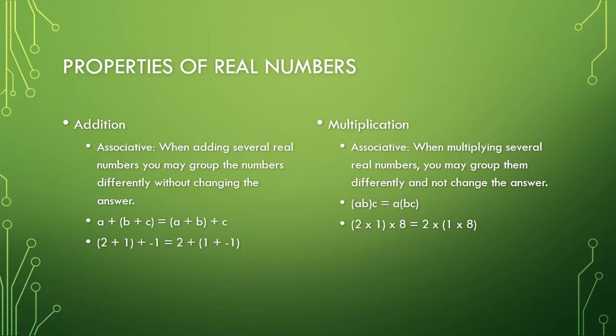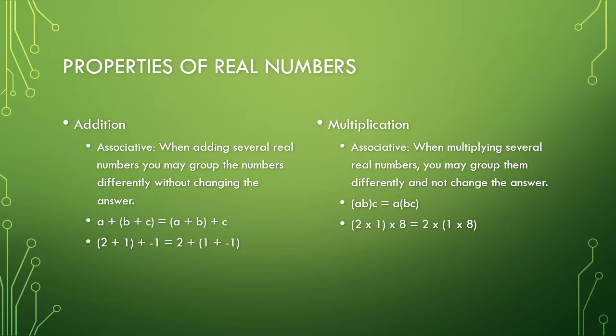Then we also have the associative properties for addition and multiplication. The associative properties allow us to switch the numbers we look at without actually moving where they are. Meaning, I can put parentheses around different groups of my numbers as long as I'm just adding or multiplying them, and I won't need to change the answer. So if we look at these examples, we have 2 plus 1 plus negative 1, parentheses around the 2 and the 1. That's the same as 2 plus 1 plus negative 1 with the parentheses around the 1 and negative 1. It's not going to change the answer no matter how we associate the numbers.